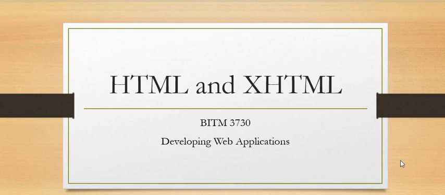This section of the course focuses on HTML and XHTML. HTML is considered the primary suspect within web pages. Any web page you may pull up online is inherently featuring HTML, whether it is in Safari, Google Chrome, Firefox, or even if you're still using Internet Explorer, there's HTML within the web page code.